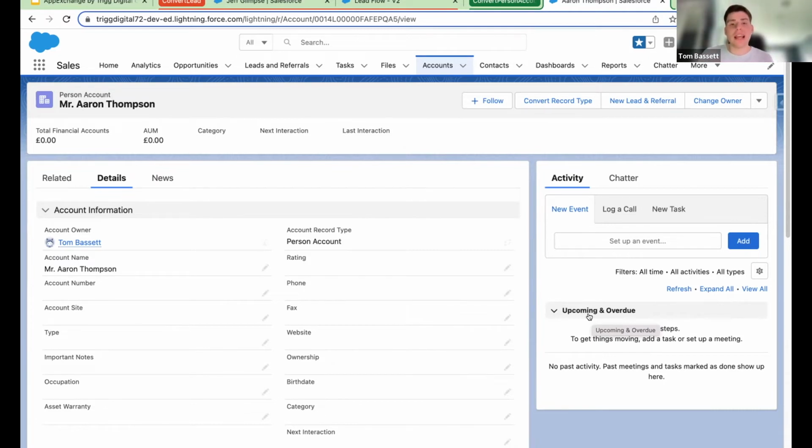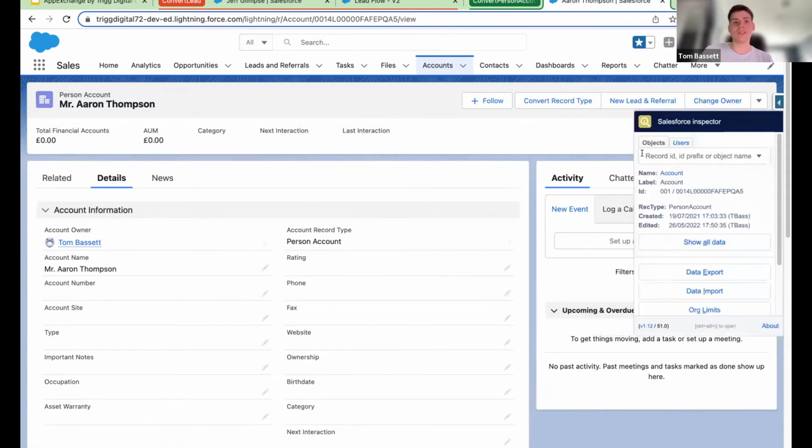In terms of related objects, from our testing, and obviously we haven't tested this in every variation and every different scenario, because in effect the account ID itself is not being changed, it retains the relationship. Technically, and can you see I've got Salesforce Inspector here?